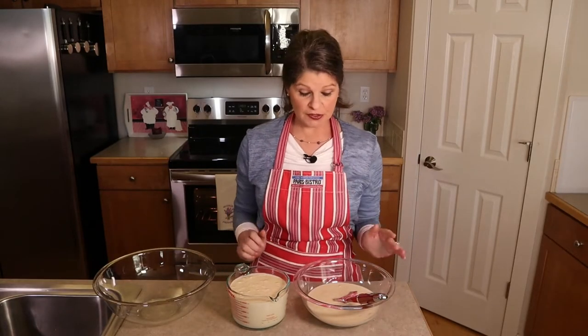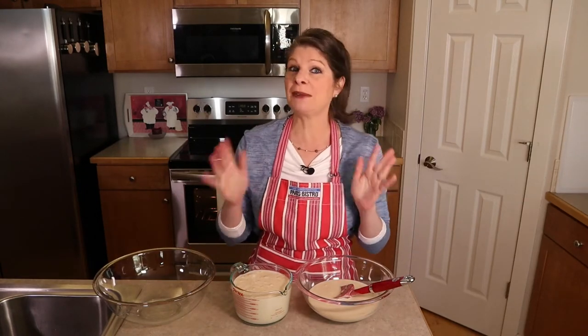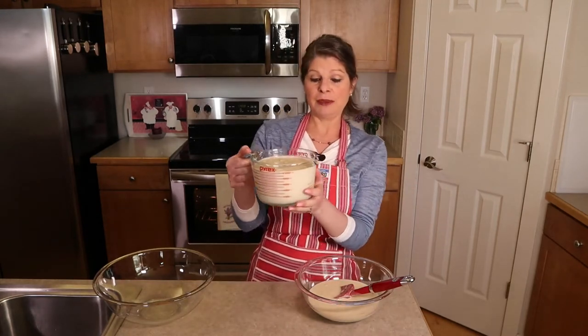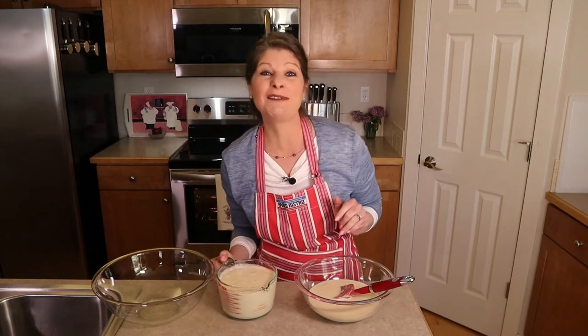So we're making 2 loaves of bread today using most of the starter. Since it took me 2 extra days of feeding, I will not be using all of my starter. If you're able to bake your bread on day 4, then use all of the starter, and that'll be approximately 4 to 4.5 cups. Since I had to feed mine 2 extra days, I just measured my starter into a big measuring cup, and I've got a little over 4 cups here. Totally fine. It doesn't have to be exact.